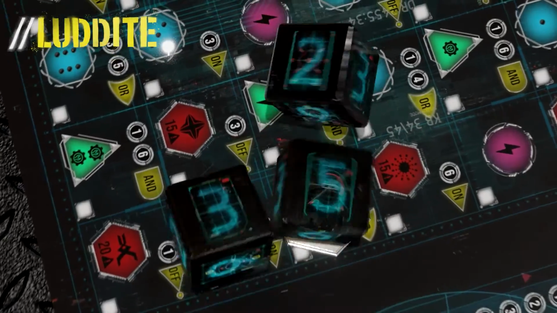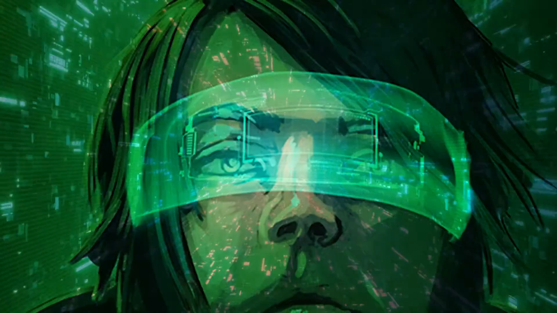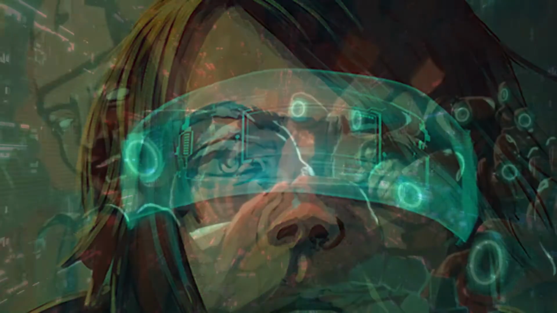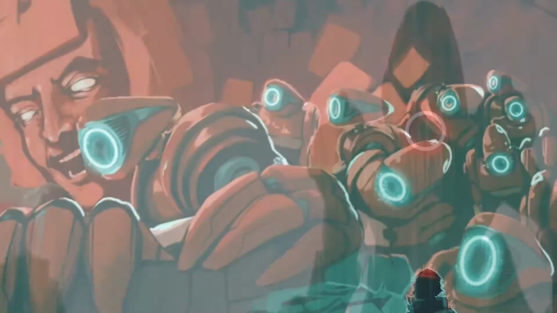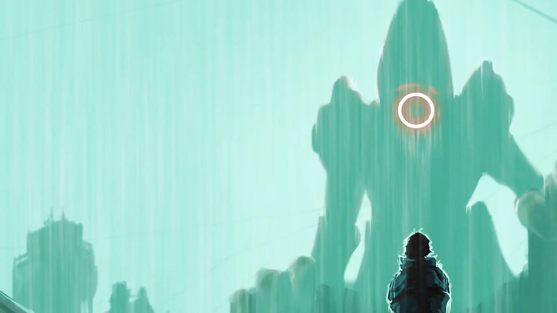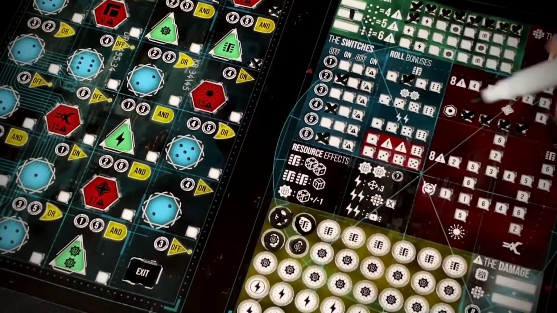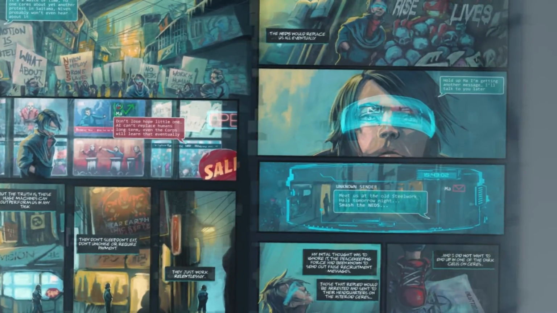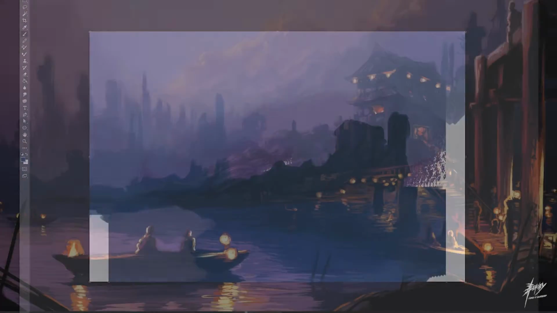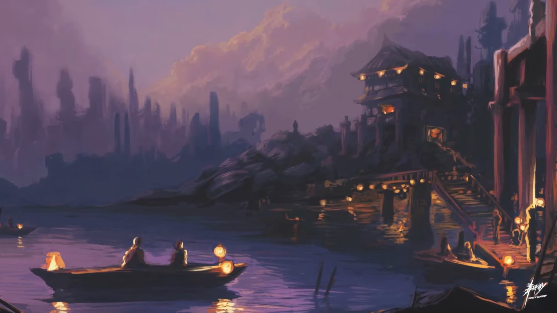As regular viewers will know, we have just launched our very own roll and write game, Luddite. Luddite is a campaign game where you play as hackers trying to destroy AI robots that have started to take over from humanity in the dark dystopian world of the game. What's novel about this game is that it's played as you read a graphic novel, illustrated by our fabulously talented friend Adam Beachy. But as with all games, no matter how novel they seem, Luddite is a product of all the games and designers that went before it.